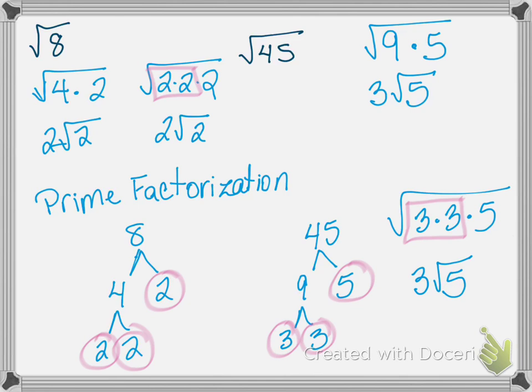Okay? Yes, ma'am. So you're saying we put the 5 on the outside? You do not put the 5 on the outside. You would have to have another partner. 5 would have to have a partner on the inside to pull it out. So you've got to keep that 5 on the inside because it only showed up once. The reason that you pull the 3 to the outside is because it showed up twice.